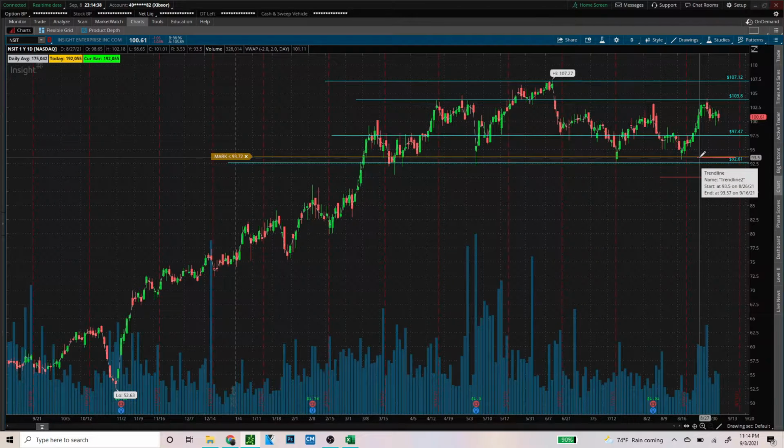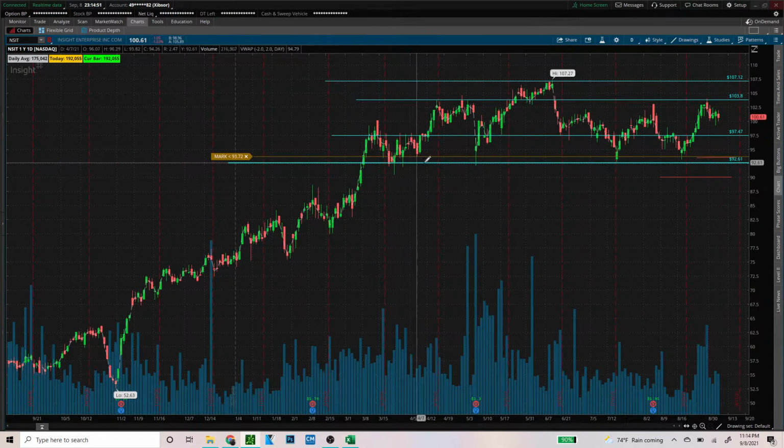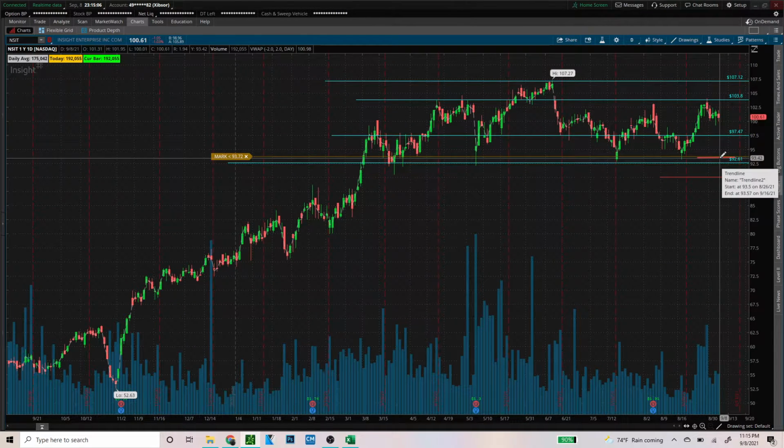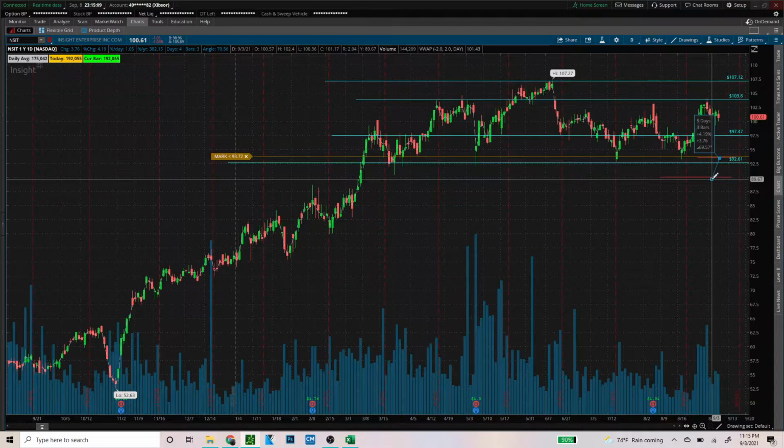It's not always about buying the stock immediately, just saying, hey, I want to buy it just because it's going up on the day. You want to find a sweet spot for you. Where would be the best place to purchase the stock? And a lot of times, as you can see in this scenario, it's going to be on the support levels where this thing has previously bounced before. So as you can see, it's bounced here 1, 2, 3, 4 times. So if it gets back down here, it's going to be a great opportunity to buy it again and create, which is number 3, the next most important thing we look for, a quality risk to reward ratio.